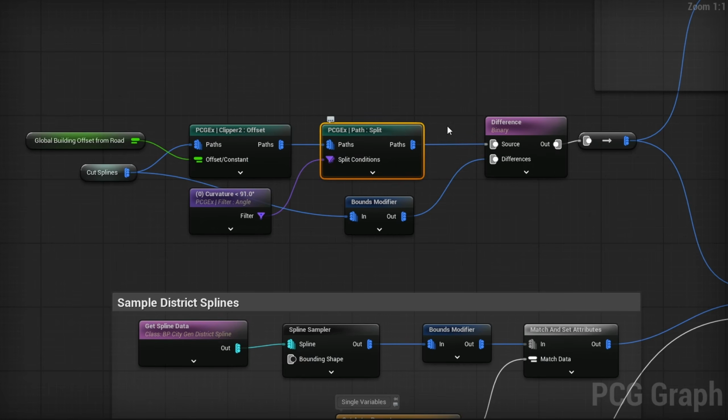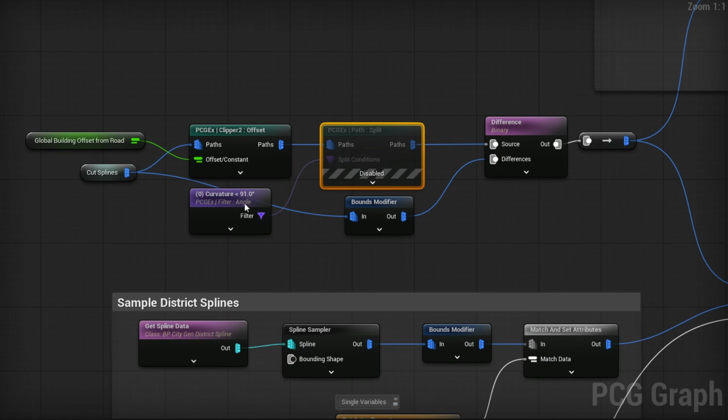Because originally, dead ends otherwise would have all the buildings and everything going around it, and I just didn't want that. It's nothing wrong with it. You can absolutely have it. So if there's a dead end, it'll automatically place the buildings at angles and whatnot. In my case, I didn't want it, so I put it in. But now, because Zone Graph can't allow actual dead ends, we can just disable it and get a much better result. And you can just select and press E to disable a node.